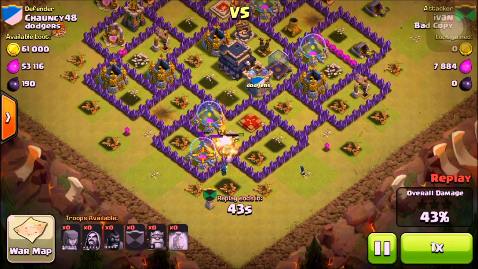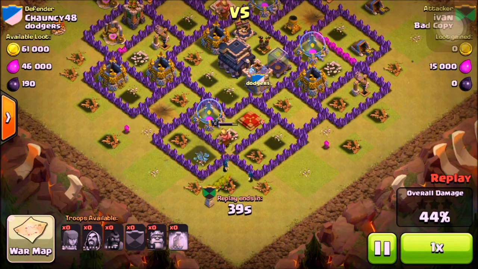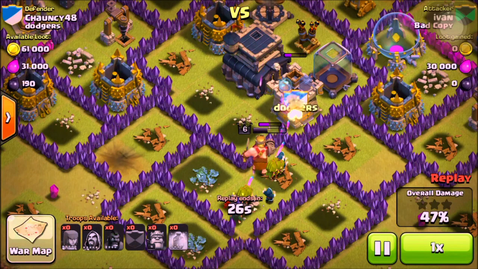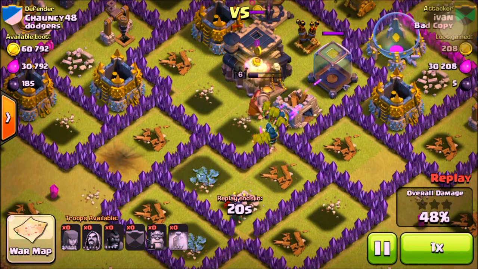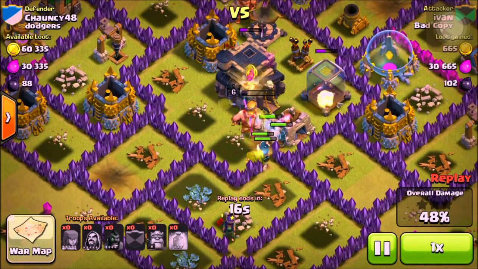Oh, the wizards. I forgot about the wizards. They are going to wreck house. The crossbow locked onto the king. And let's see. Get a close up right here. Wizards and king versus the crossbow. See how it works out. Here they go, they're in. They're going for it. They're going for that 2-star.